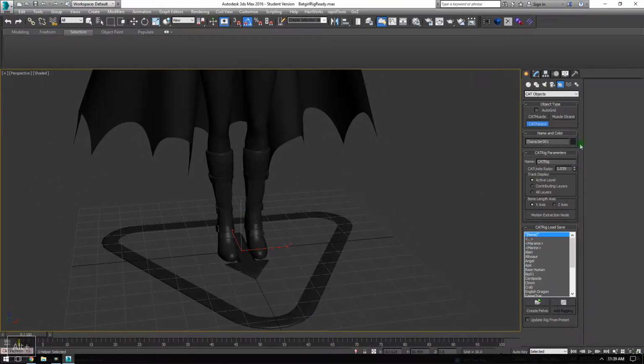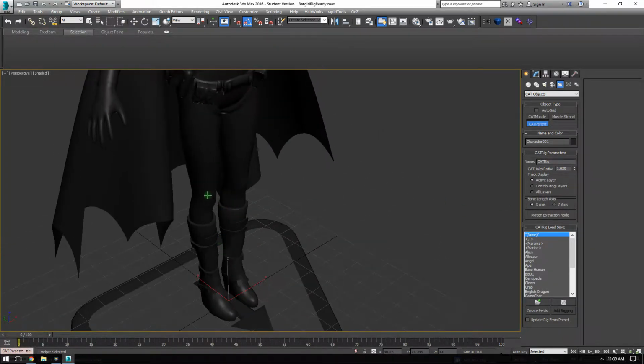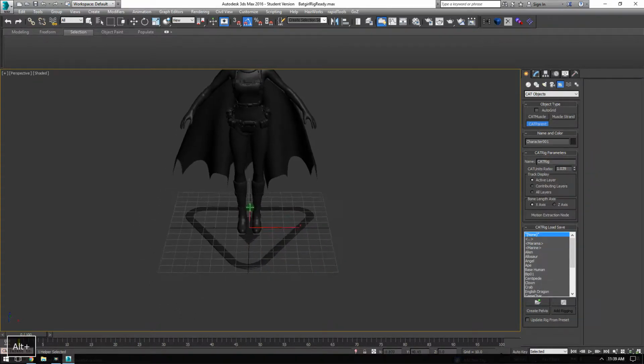Now, one of the downsides here of having the materials turned off is that the cat objects themselves are also going to be made in the same ugly gray color. And so I may go and alter this so that I can see the colors in these, although again, that's just going to be kind of personal preference.